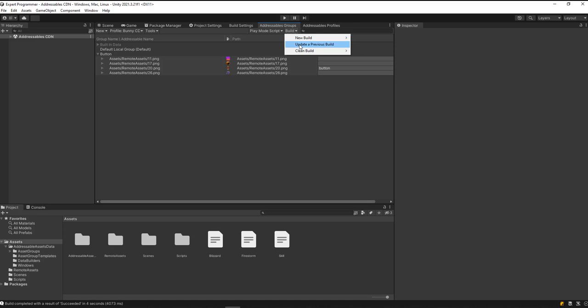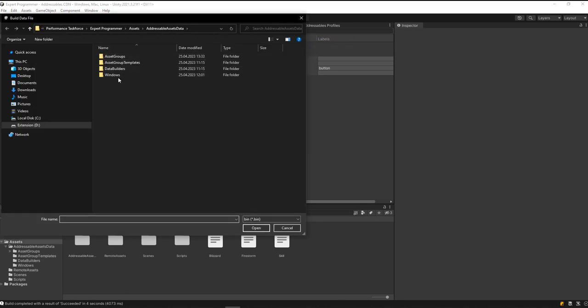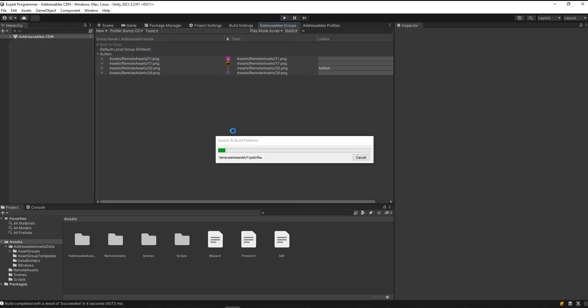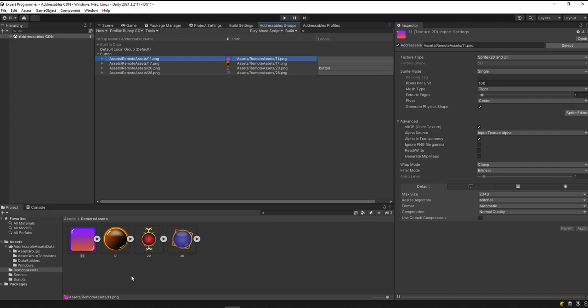What I need to do next is go into the build. I'm going to update a previous build. I'm not going to create another build for the addressables either. I'm just going to update the already existing build we have. Click on it and you will be provided with these four subfolders. Inside the Windows folder you will see the addressables_content_state.bin. This is the binary file that generates our catalog and bundles. If you double click on it, it is going to update that file, and it is also going to update our catalog files.